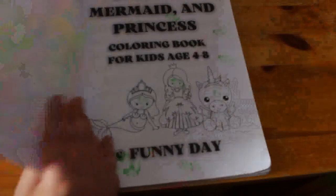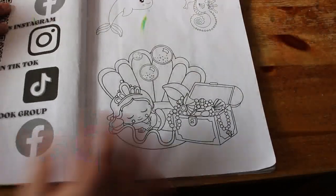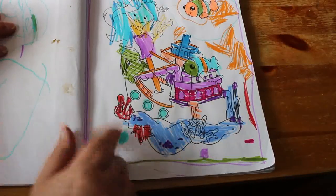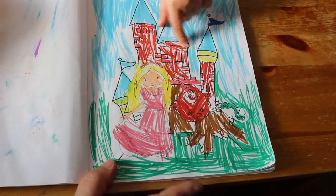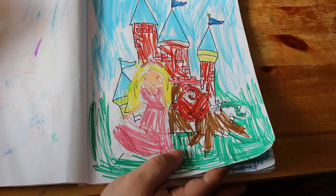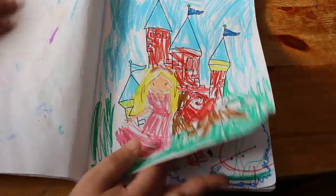We will cover all the books in all the world. Well, not all the books. I got most of them upstairs, but we can't cover them all. This one. Mine. Oh, your ones. That's a nice one, Jen. Yeah, I like that one. Oh, look at the princess. That's so cute. A little unicorn. Have I showed you that one? No. I haven't seen that one. It's really good.